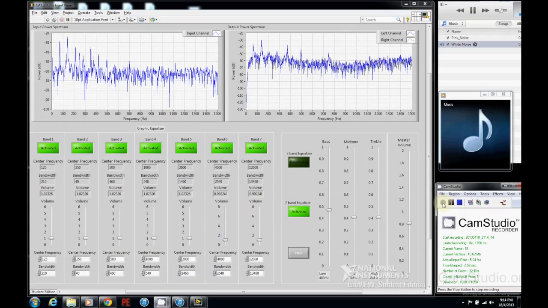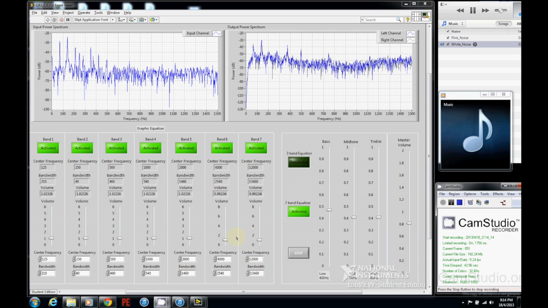In answering our question 1.2, we activated a 7-band equalizer which we calibrated, and this implementation is sufficient to attenuate the broadband noise considerably. The starting center frequency was at 125 Hz and approximately doubles for every equalizer lane until the last lane, which is at 12,000 Hz. The bandwidth for each equalizer lane is as shown over here. And we note that for the higher center frequencies, we actually use a larger bandwidth. This is because most of the music signal would be below 4,000 Hz, and anything after 4 kHz will have minimal music content. Hence, we would use a larger bandwidth to suppress the more dominant noises in these regions.